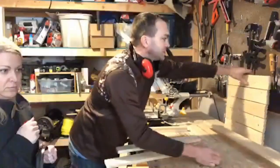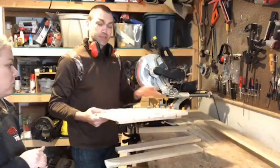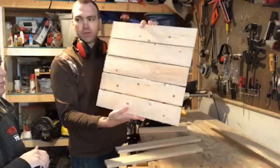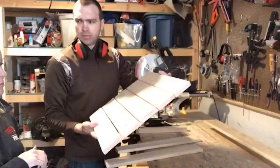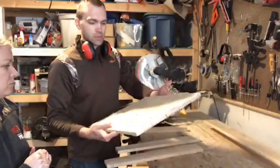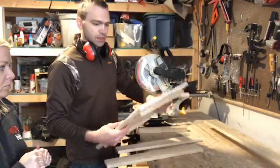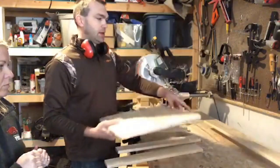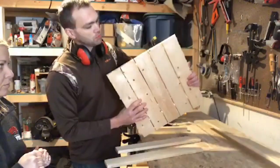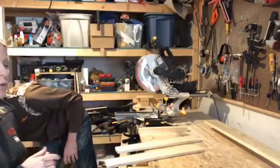The reason is once it gets nailed together, this is wet furring strip wood, which means one, it's going to shrink. When I made this, these boards were tight to each other, and this is one that we didn't actually use, and it's been several months sitting in the garage. So when you are applying them, you want to tuck them in as tight as you can together, because you are going to get a little shrinkage, and they're going to sometimes warp a little bit. It becomes a bigger problem with the really bad ones. You'll actually get them warping enough that they will pull away from the board. But for the most part, I've never noticed it once they're painted.